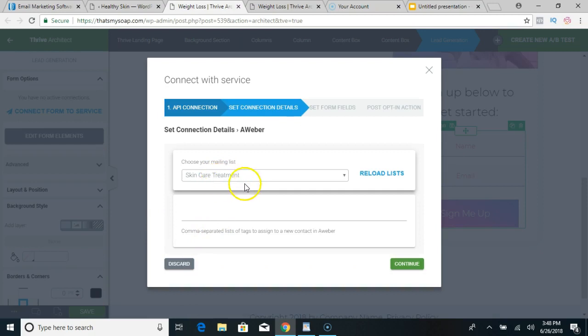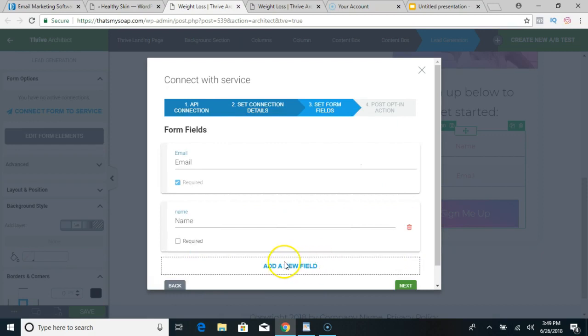So let's go back there and we click the connection we want to service, and we want to click the skincare. We say we can link this account to our mailing list, which we created in Aweber or GetResponse or whatever autoresponder we have. And that list would be recurring emails, if you will, written out the way we want it with our ad copy in it. And we press continue.